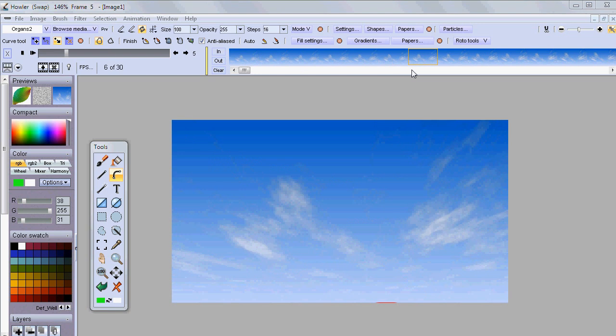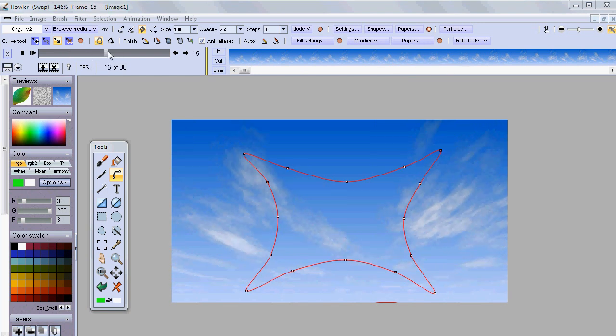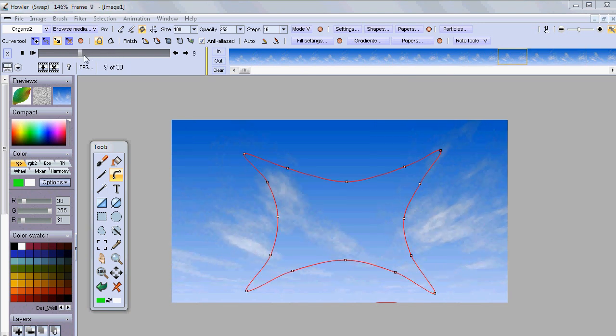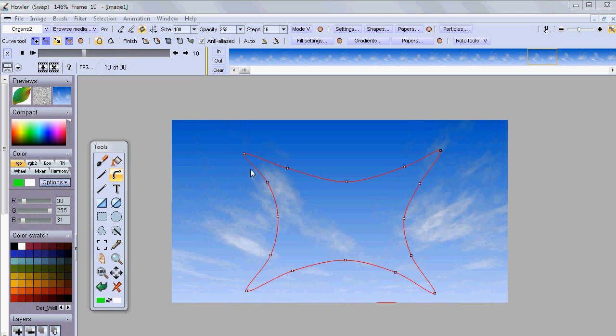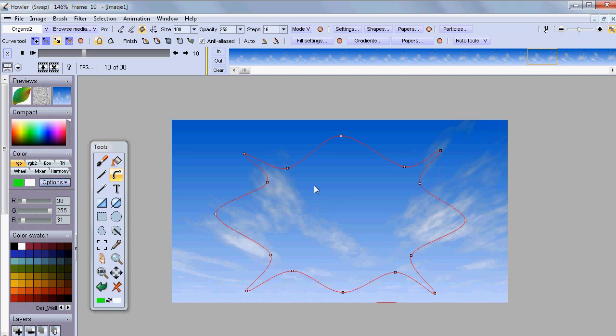So at this point the curve is not changing, but what we could do now is go to the middle, or maybe this one and then this frame as well. We'll go to two different frames somewhere halfway, like 1/3 and 2/3 into the animation, and create a different shape for this. So for this position, what I'd like to do is have this middle point go out, this one go out as well, this like so, and this like so. So we're basically changing just 4 control points along this entire curve. Let's go and create a keyframe for that.